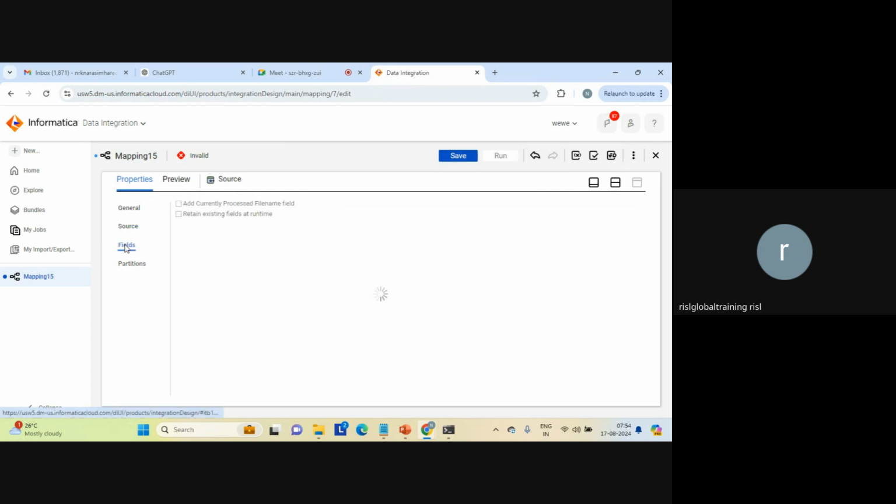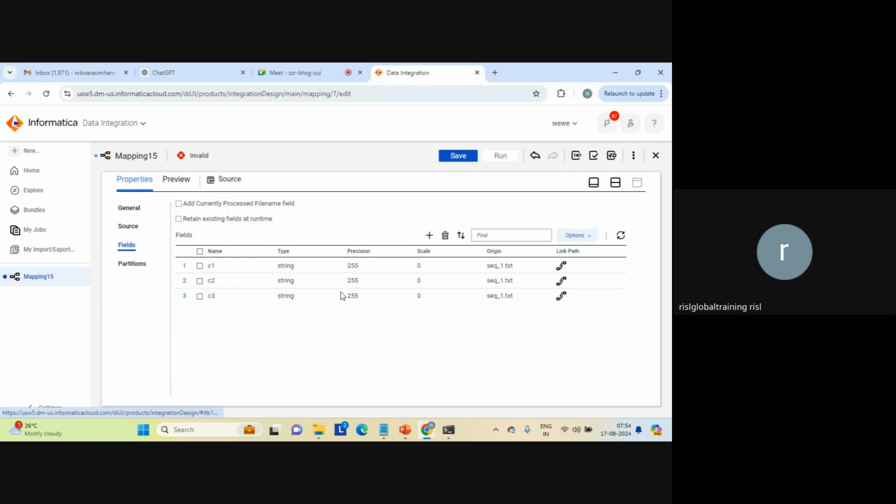So here we got 3 columns with the same type string, right?